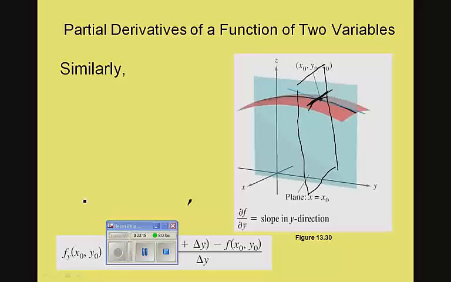The slope of the plane? What do you mean? Like, if you didn't have the function on, could you graph the function? The tangent plane? Yeah. Which I still haven't graphed yet, right? I mean, the tangent plane, I'm saying, is the plane that contains this blue line and that black line. Which, by the way, we're not going to cover for sections yet, okay? But we will get there.